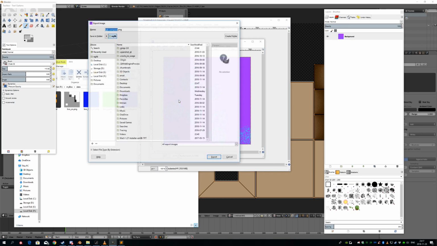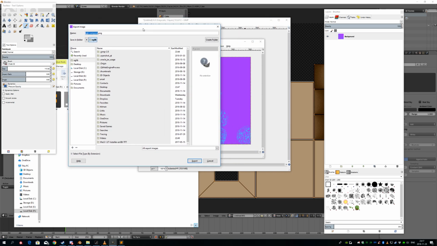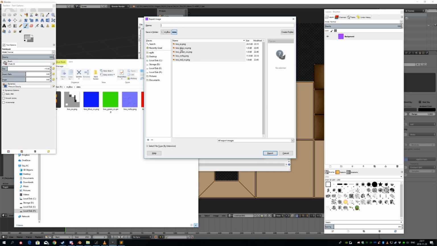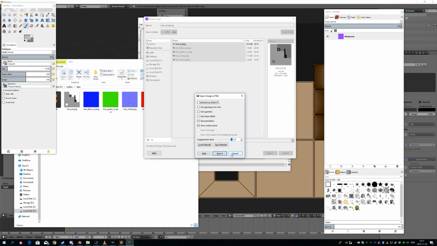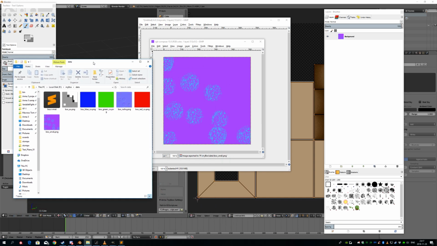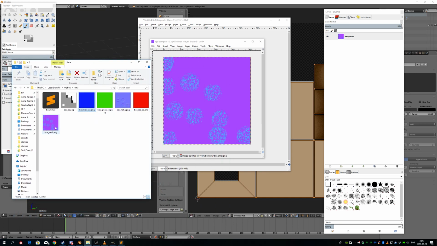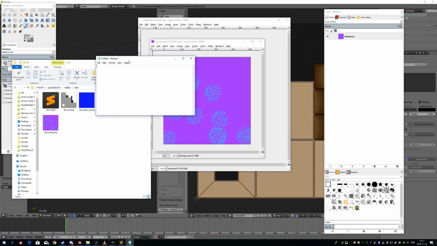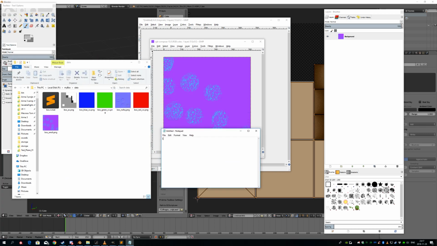And it should be named SMDI. Another thing to remember is that the texture resolution on these should be default standard texture sizes.